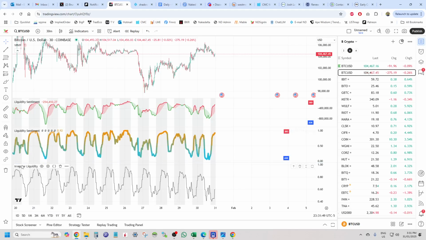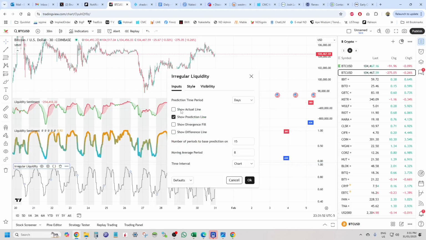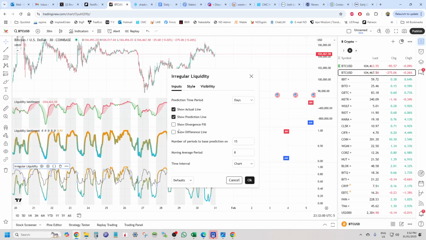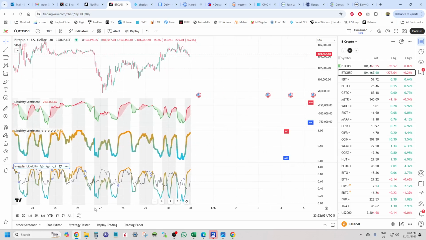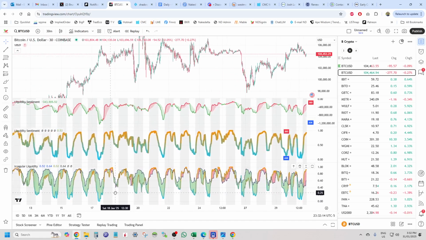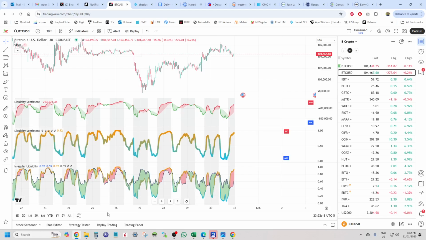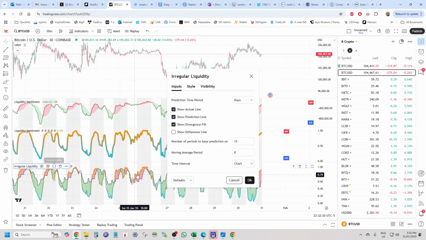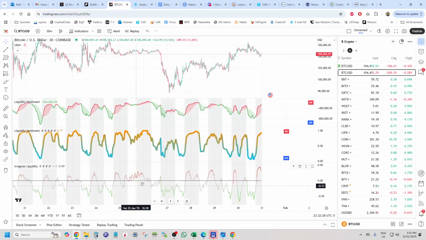At the moment. And so then if we project our average liquidity sentiment up here, if I put the actual line on, and show divergence, we can assume that these shaded areas are the divergence from what we would assume to be regular liquidity. And this allowed us to then, if we take out the divergence, take the difference and just show what we assume to be irregular liquidity.